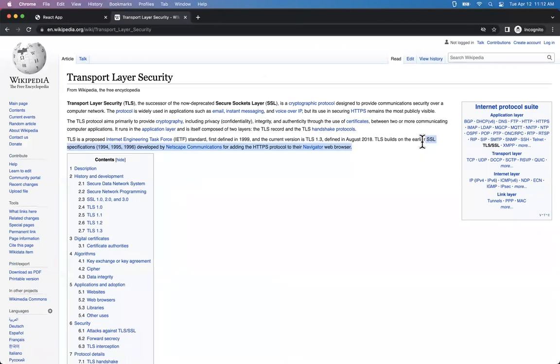SSL is a technology from the 90s, literally, for creating secure communications between a client and a server so that eavesdroppers cannot snoop on your traffic. In 1999, there was a proposal for TLS, which is basically just the next version of SSL. It was renamed for marketing reasons, because it was developed by Netscape and they wanted to put their brand on it. They said, no, this isn't SSL, this is TLS, a totally new thing that we have invented, but it was really just the next version of SSL.